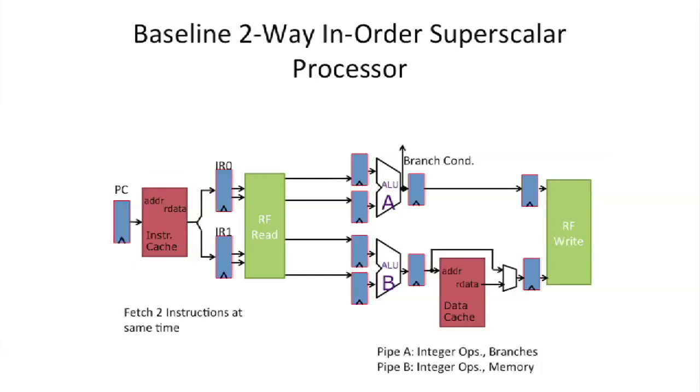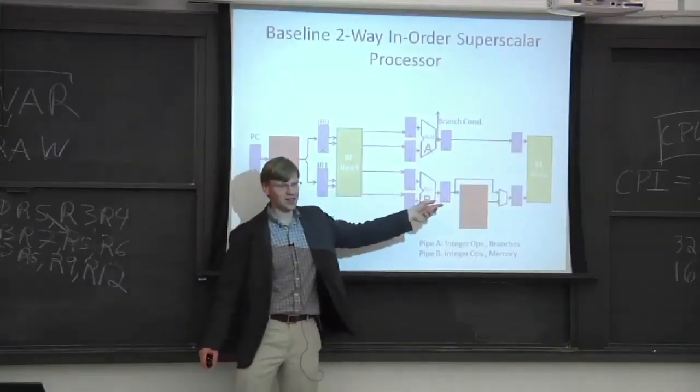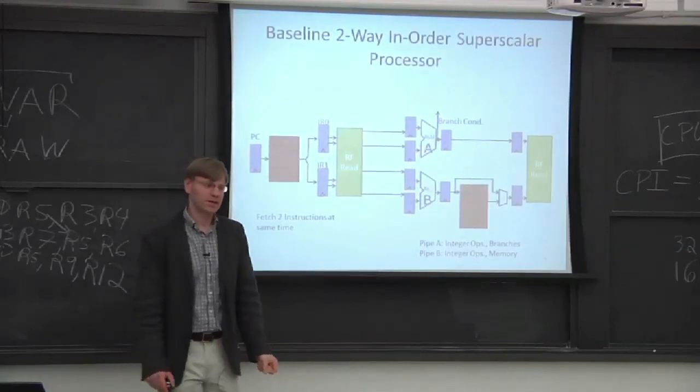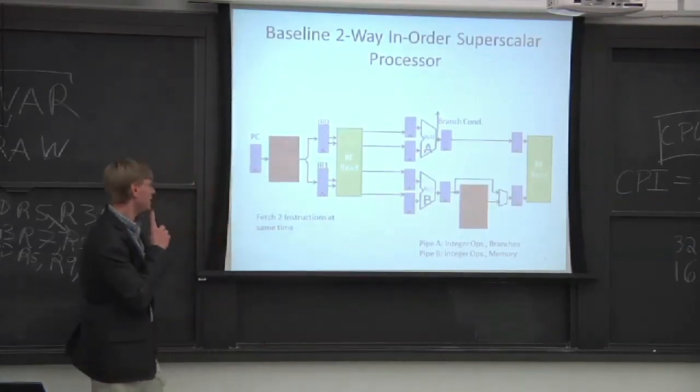An important point of this, first, is that compared to our five-stage MIPS processor, we have to be able to fetch two instructions at the same time. If we're going to want to actually be able to execute two things, we need to somehow get that out of the instruction cache or the instruction memory. That's interesting.